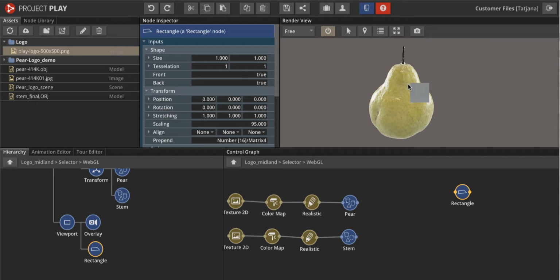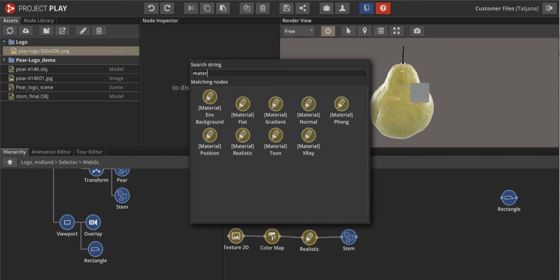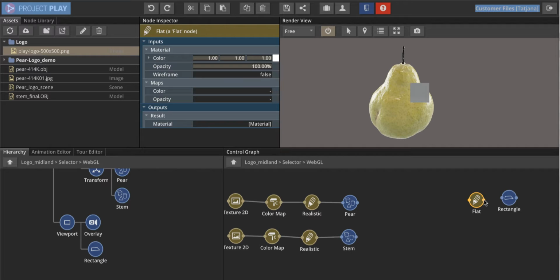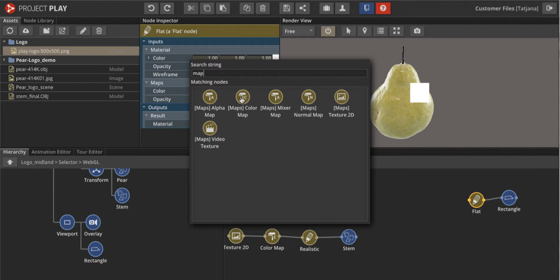From the other tutorials, you know, in order to have anything show as an image, we would need to put a material node. So I click material, but in this case, I'm not going to use the realistic material that we used here, but rather a flat material. The difference is that flat materials do not react to the light in the scene. And for a logo, we do not want the logo to change its shade depending on the lights of the scene. We want the logo to be always the same color, the same shade. Then we need to add a map node. So when I type map, we need a color map.